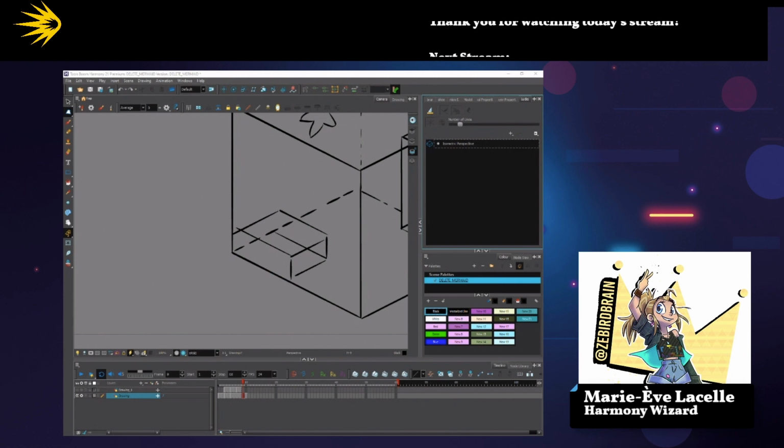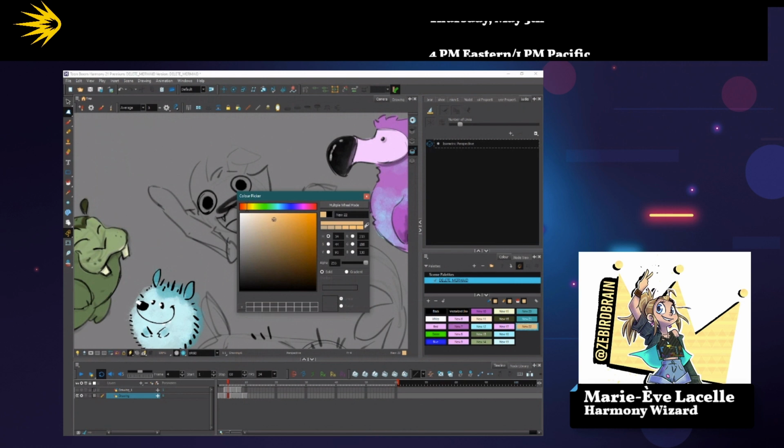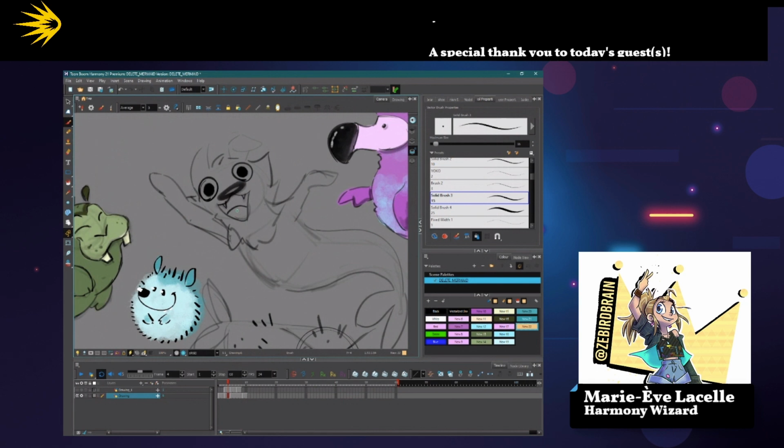Okay, so for the rest of the time, I will continue to color these lovely animals. And if you have any questions, you can let me know. But yeah, I'm going to color these little things in. We need a little bit of orange. Orange is great. This one, I'm going to do the opposite. It's going to have a very textured line art, but I'm going to give it a very flat coloring because that could make it interesting.